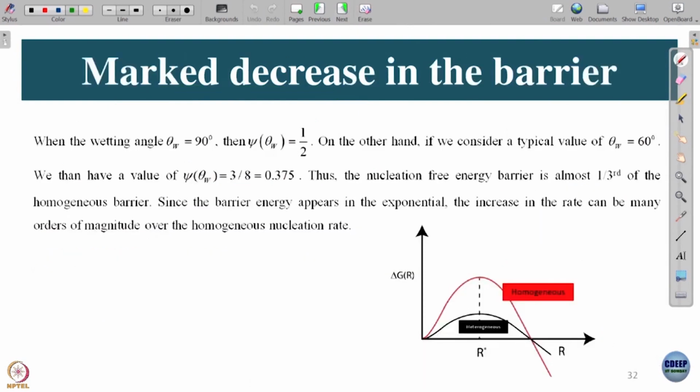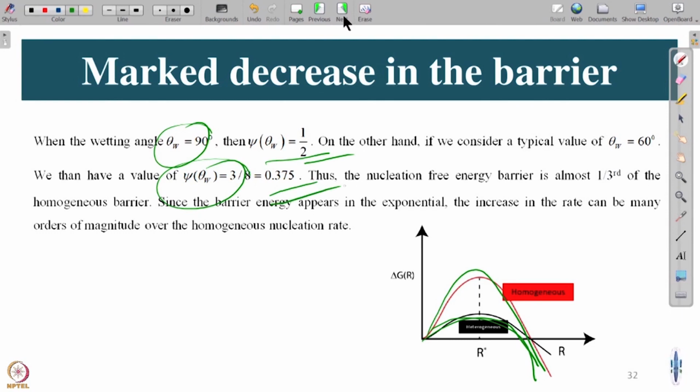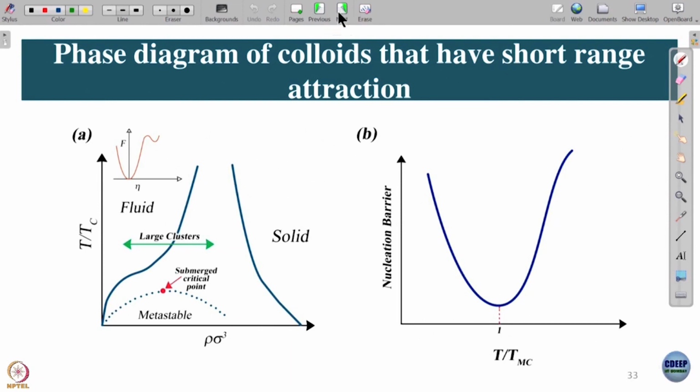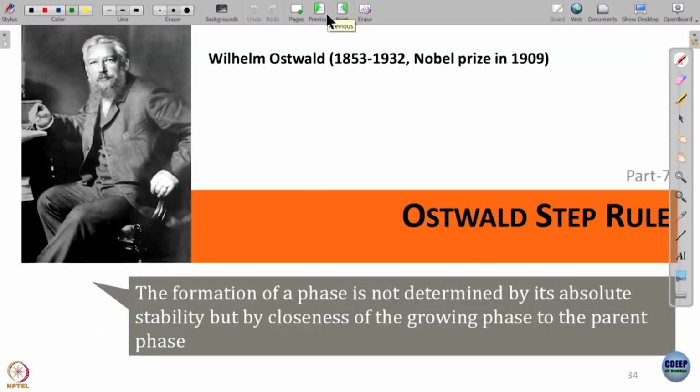So this heterogeneous nucleation barrier comes down. This is homogeneous nucleation, but to describe heterogeneous nucleation you need the theory of homogeneous nucleation. That expression is not given here, but it is said that if the angle is 90 then the barrier becomes half, and if it is 3/8 then the barrier becomes much less, 0.375. So this is an important thing, and there are many other things which we would describe later. So we will start next with a little bit of Ostwald's step rule, then we go over to some other aspects of statistical mechanics, and that will be in the next class.